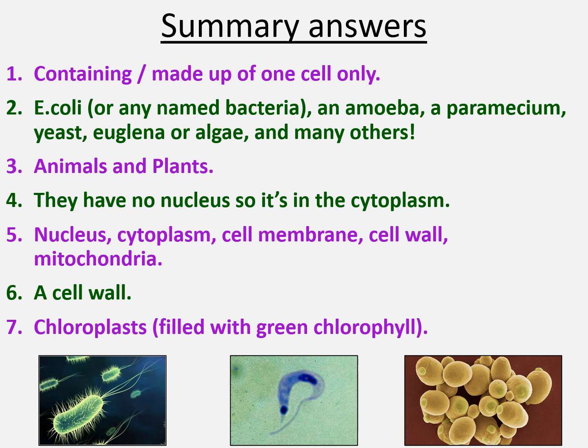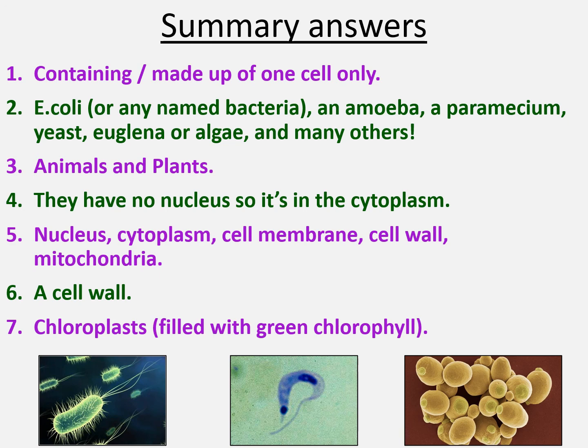Question number 4 said, what is unusual about where prokaryotes or bacteria keep their DNA? And the answer there, as you can see, is they don't have a nucleus. The DNA is free floating in the cytoplasm. Question 5 says, name 4 features found in a fungal cell. Slightly tricky question, that one. You can see the answer you can get there. You could say nucleus, as most cells contain, apart from bacteria, obviously. Cytoplasm, cell membrane, cell wall, which if you remember is made of chitin, and mitochondria. Those are the 5 things that fungi will have inside of their cells.